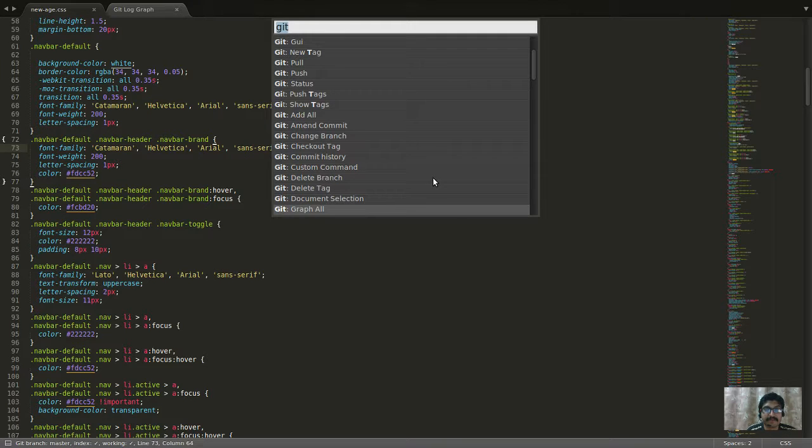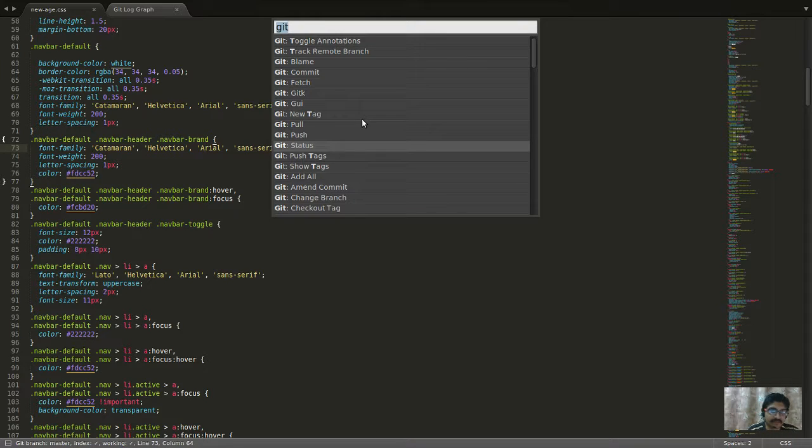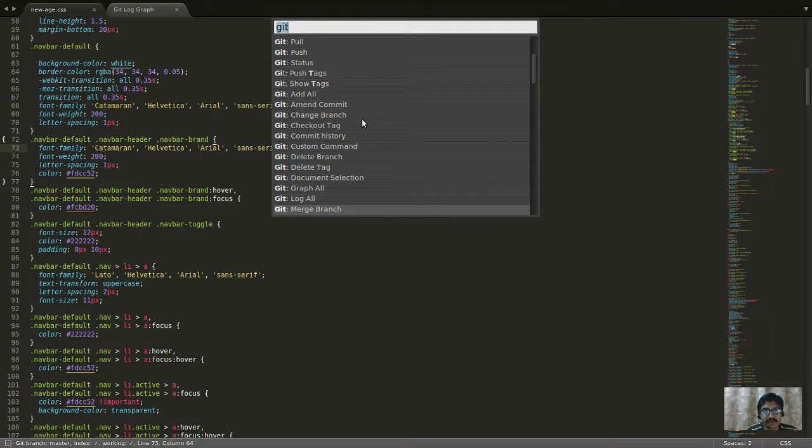Control Shift P, some other commands. Git status, index, and nothing to show because all the changes have already been committed. Git status, git amend, git checkout tag.